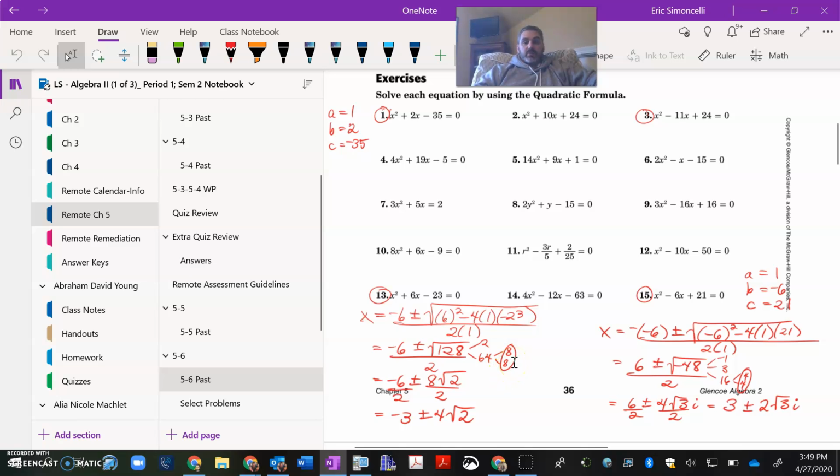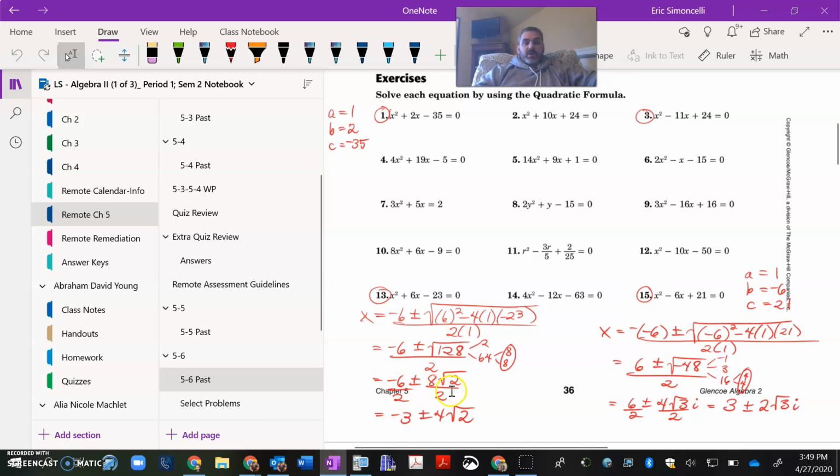Technically, you could stop there or keep going. But why not just say, well, we have a perfect square. The square root of 64, of course, is just 8. We're left with then 2 under the radical. So the radicand of just 2. Don't forget, you can actually also split this up. This is something that is always plausible when your denominator is a single monomial term. So negative 6 halves plus or minus, like I said, 8, then root 2 all over 2.